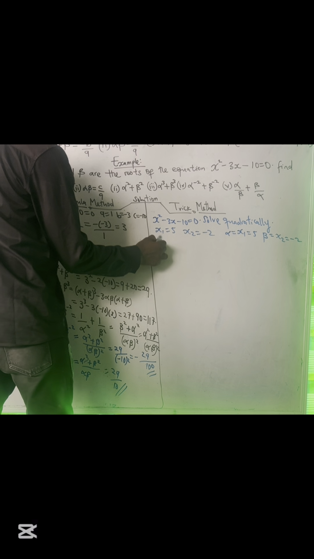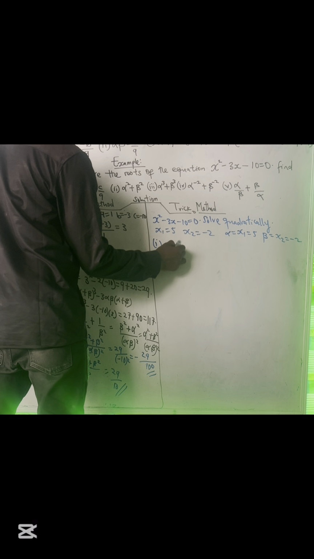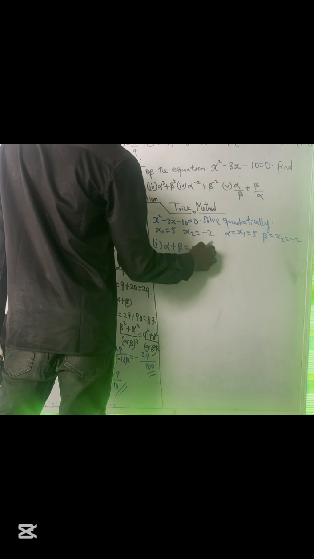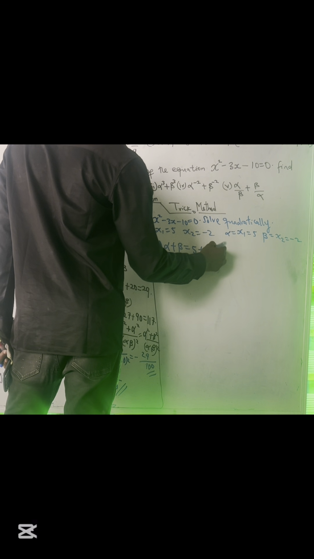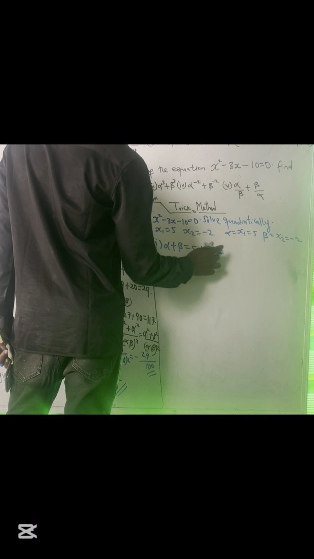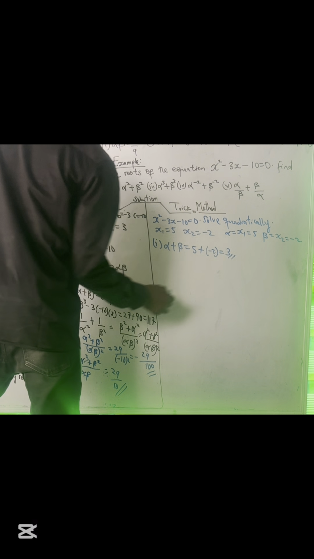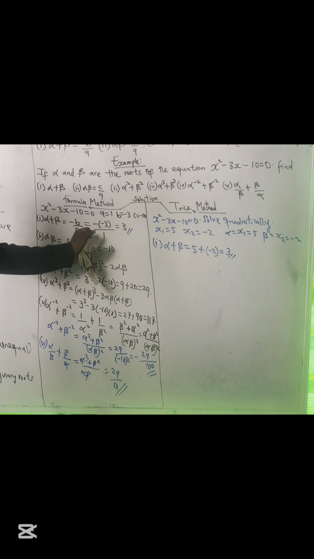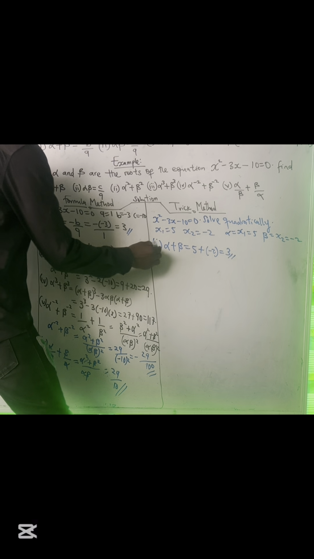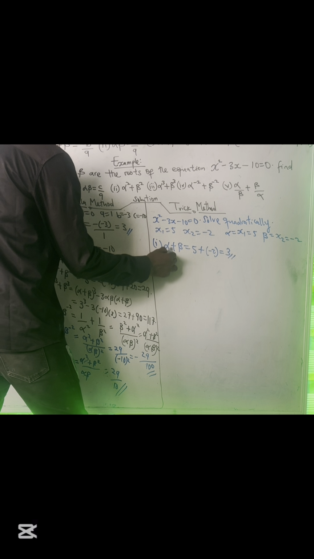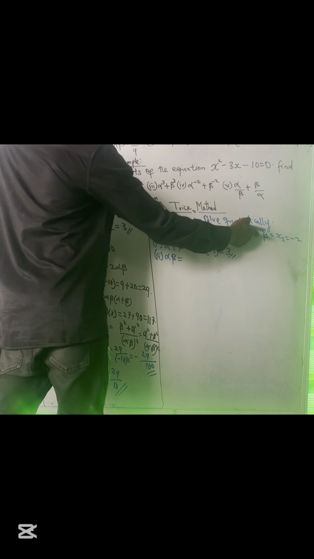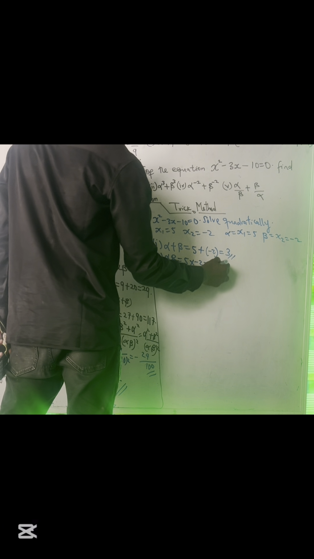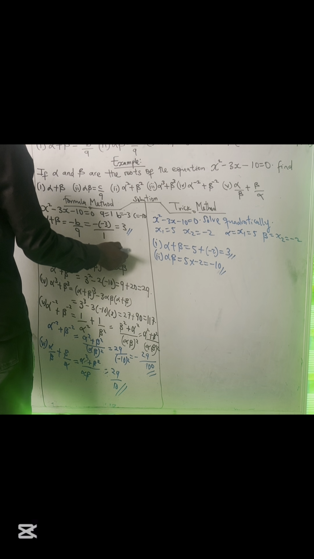So the first one is, I should look for alpha plus beta. That will just be, my alpha is 5, my beta is minus 2. What is 5 minus 2? That is 3. You see that alpha plus beta we got is also 3. So we can actually use this method or this method. Number 2, I'm looking for alpha beta. My alpha is 5, my beta is -2. That is 5 times -2, and that's equal to -10. The same thing we got here.